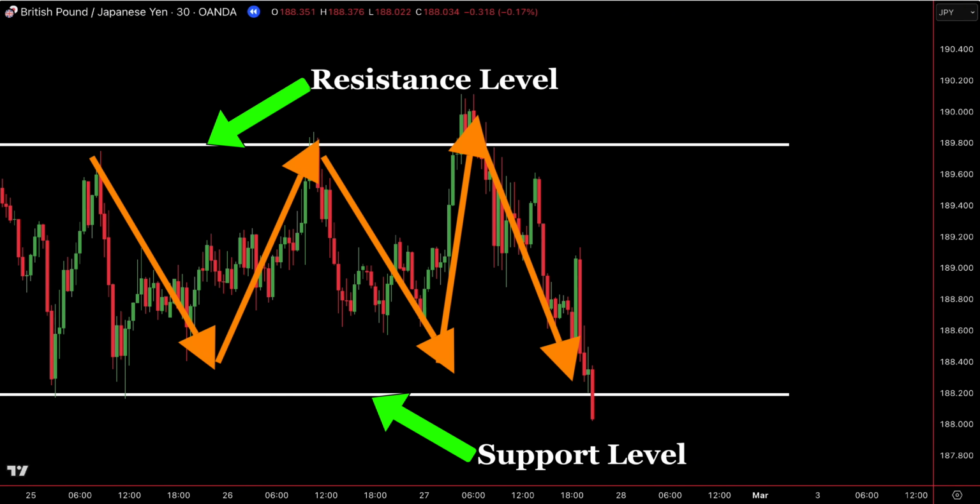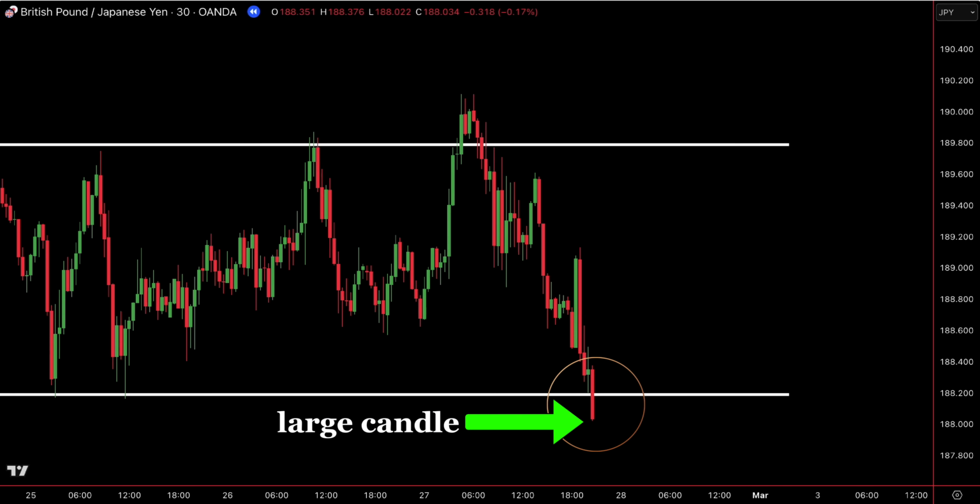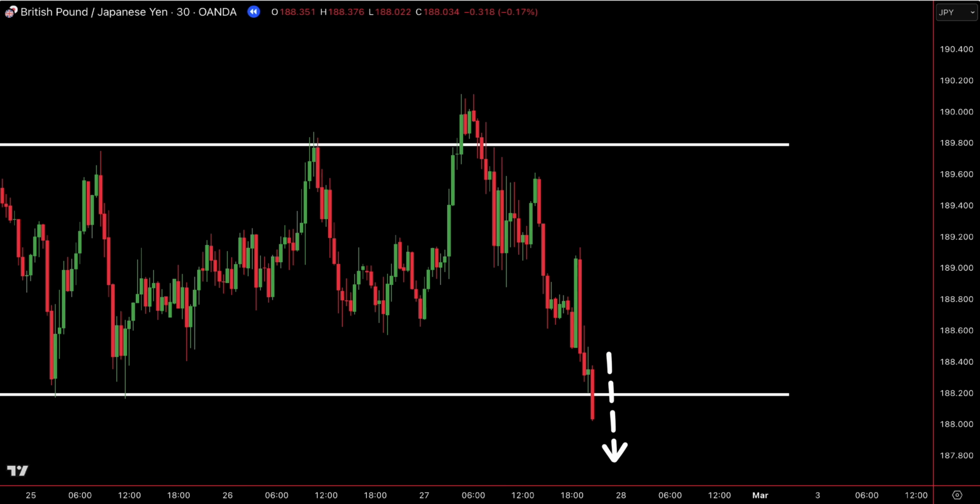Smart money loves these moments. It gives them time to build positions, but they need liquidity. And that's where the large candles come in. Here's what happens. Big players suddenly push price hard in one direction. That giant candle creates excitement, it screams momentum, and retail traders see it and react emotionally. They jump in, fearing they'll miss a big move. That's exactly what the big players want: more liquidity on the other side.